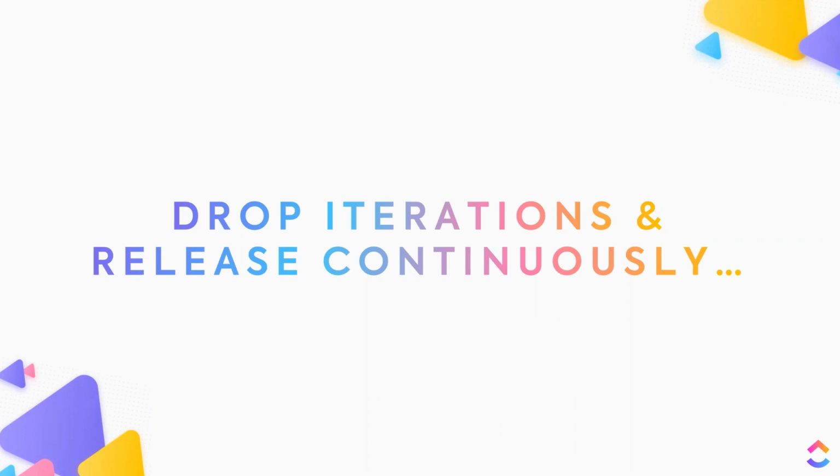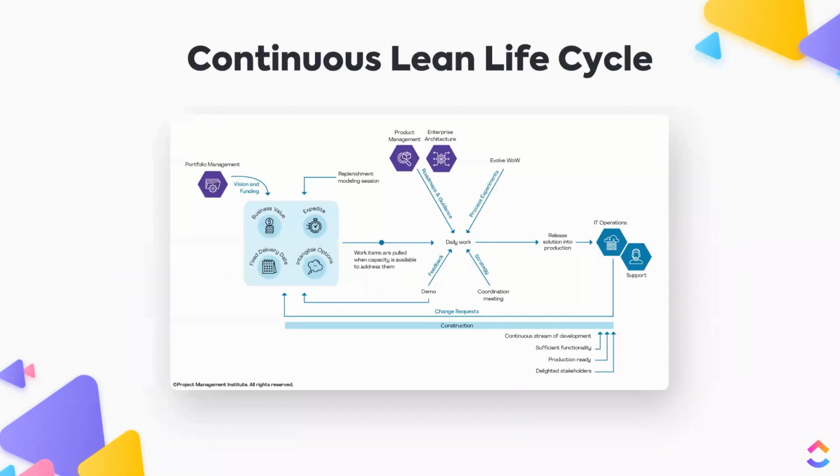Right now, I will focus on ClickUp's experience to show you how a company can choose to even drop iterations and start releasing continuously by embracing the continuous lean lifecycle that disciplined agile showcases here. Instead of having iterations that push back the release of bug fixes and feature improvements, this Kanban-based approach enables a continuous stream of development, which is particularly useful to react swiftly to constant flow of requests.